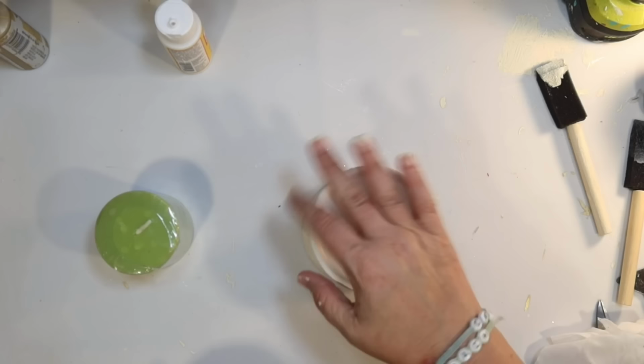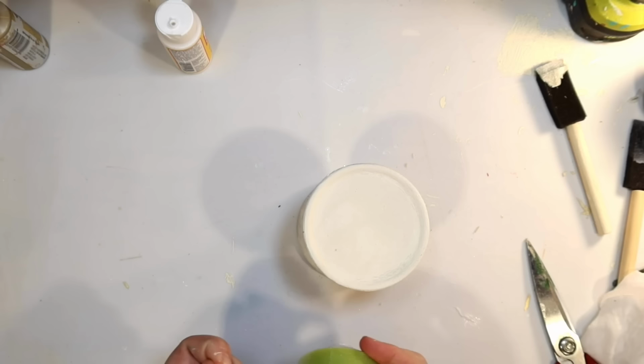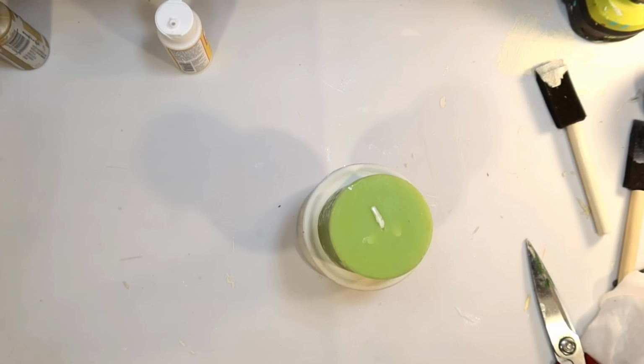Now up next, I'm going to use a candle holder that I had previously painted, just a Dollar Tree candle holder that I had painted in ivory acrylic, kind of has like a chalky finish to it. And I found this green candle at Dollar Tree that I thought would be perfect for a St. Patrick's Day theme. Now, since I painted the candle holder ivory, it's kind of got that coastal feel, and I really like this shade of green too. I think it looks really nice.